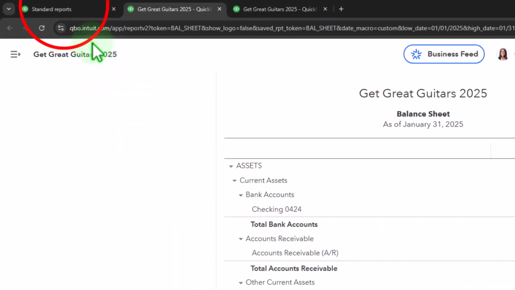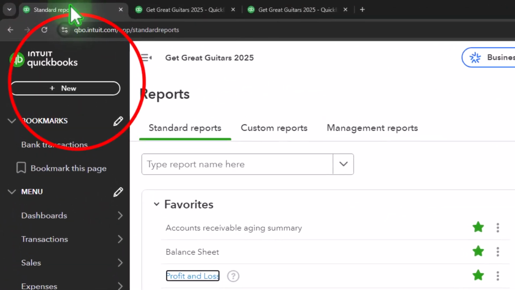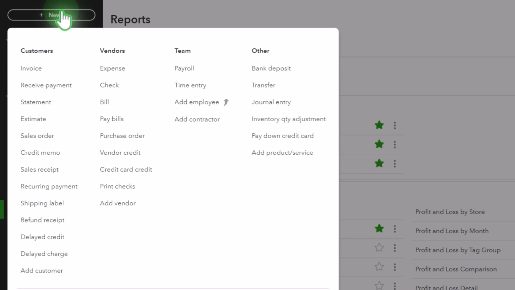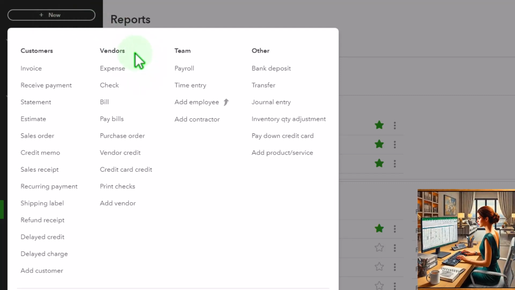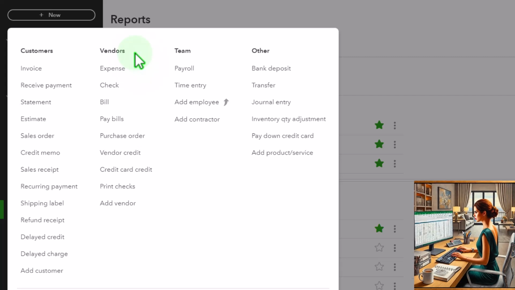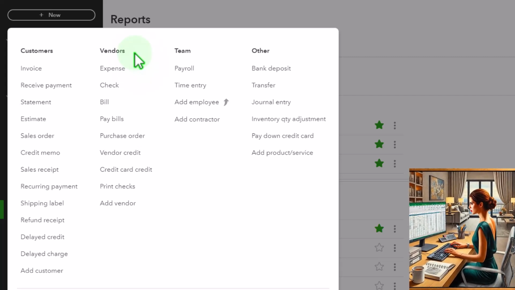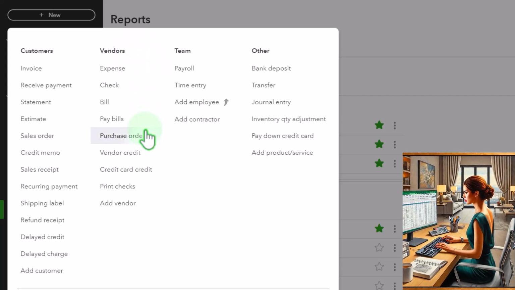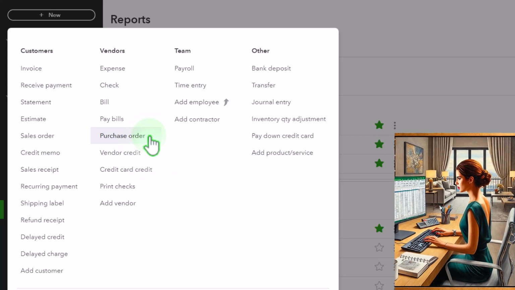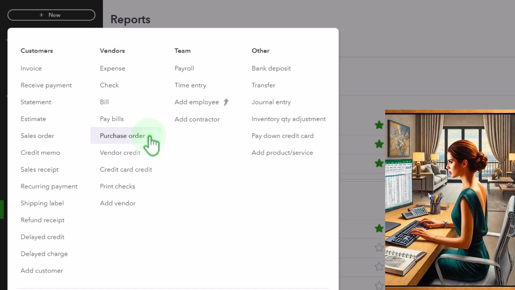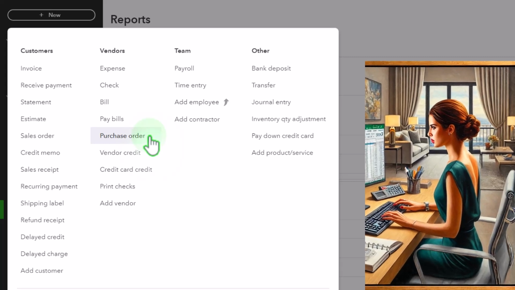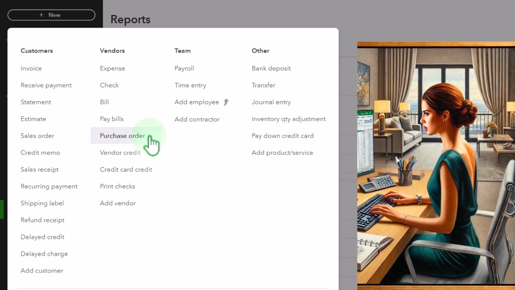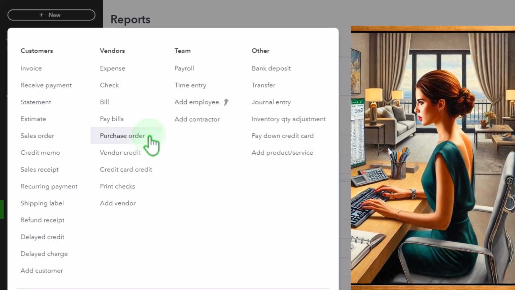Let's go to the first tab, and if we select the drop down, we've been working in the purchasing of the inventory. So that's in the vendor cycle, the expense cycle, the AP cycle, the cycle where money is ultimately going out. And we have the purchase order, remembering that the purchase order will only be a form that will be used if, one, you have inventory, and two, you're able to request the inventory with a purchase order before being able to pay for it.